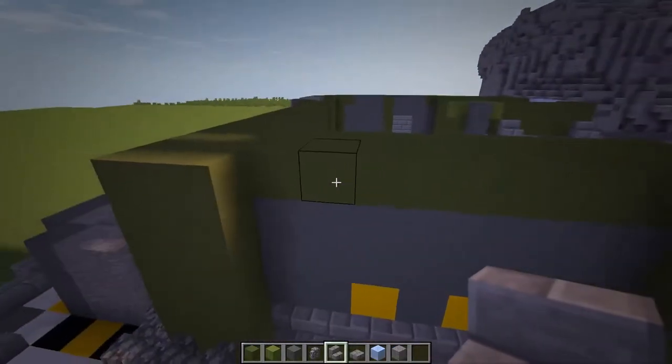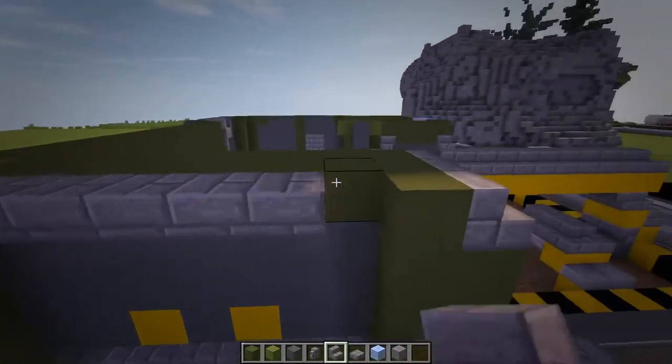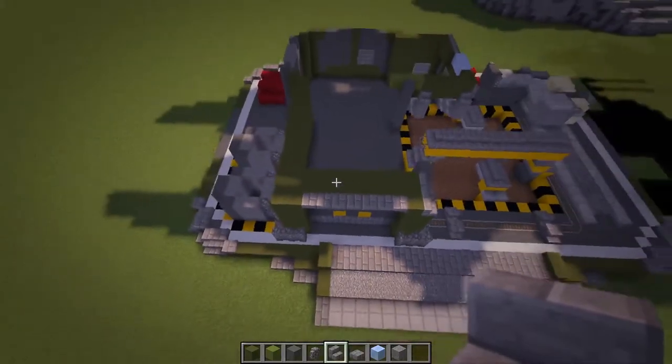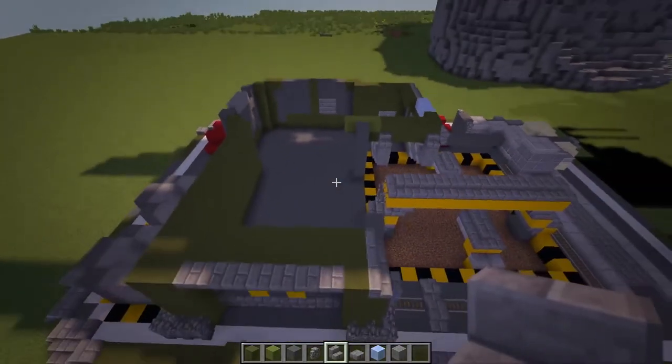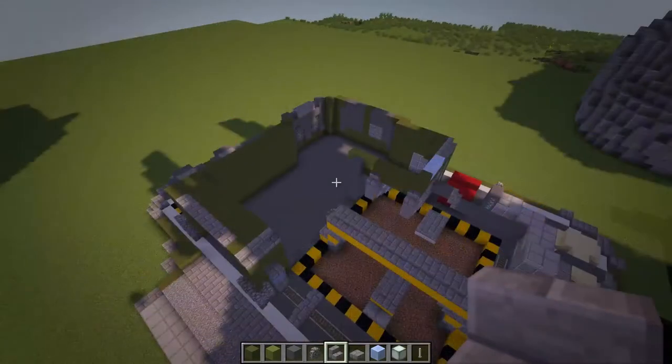And then in this gap here, you're going to use stone brick stairs upside down like so. Now once you got that, that's it for that layer. So yeah, moving on to the next layer.